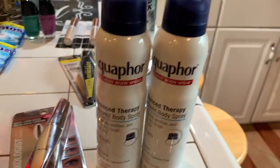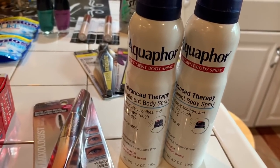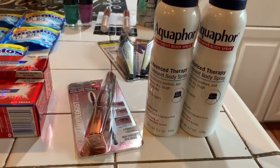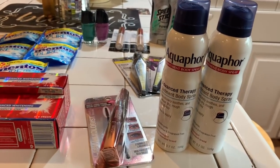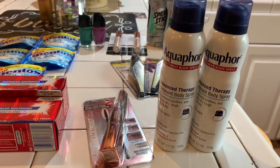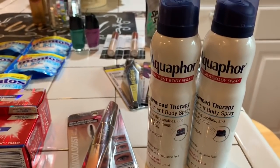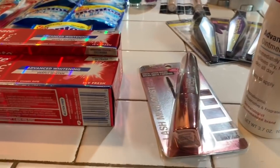I used $2 off coupons on the Aquifor. I used a $2.25 coupon off a $10 purchase of lotion. And then I had $5 in extra care bucks and a 15% off any single item. That only came out to be $1.93. It came up to $27.79 before tax and I earned back $20. So in essence, it's like I paid $7.79 for the Aquifor and the Physician's Formula.